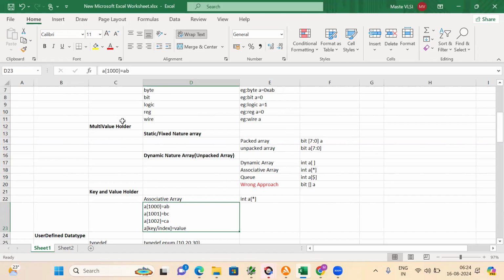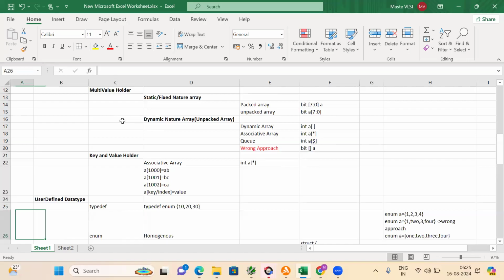If you remember the queue, yesterday I showed the example a.push of 10. Is 10 address or data? Data. So they all have value, which they don't have what? Key. The associative array has both key and value.